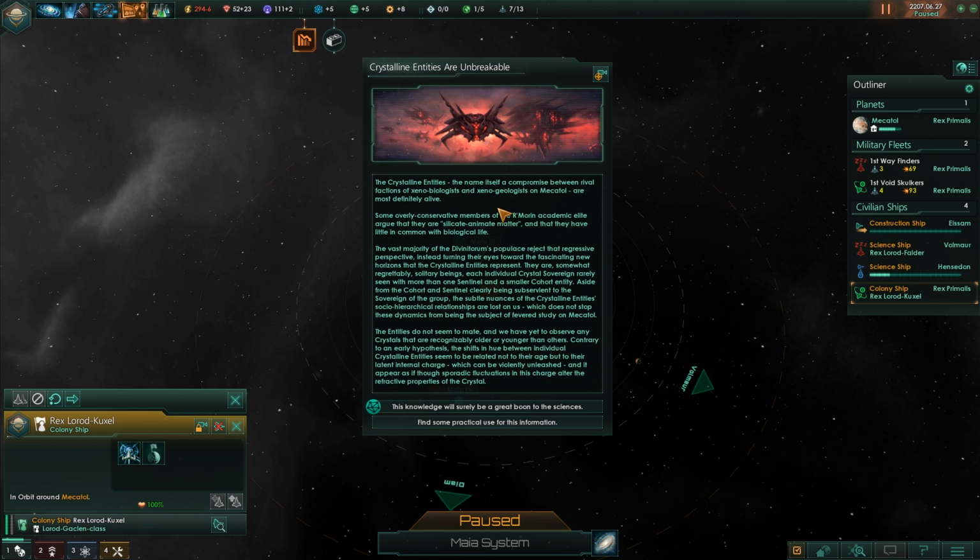The crystalline entities, the name itself a compromise between rival factions of xenobiologists and xenogeologists on Mechatol, are most definitely alive. Some overly conservative members of the Remoran academic elite argue that they are silicate animate matter and that they have little in common with biological life. The vast majority of the Divinatorum's populace reject that regressive perspective, instead turning their eyes toward the fascinating new horizons that the crystalline entities represent.